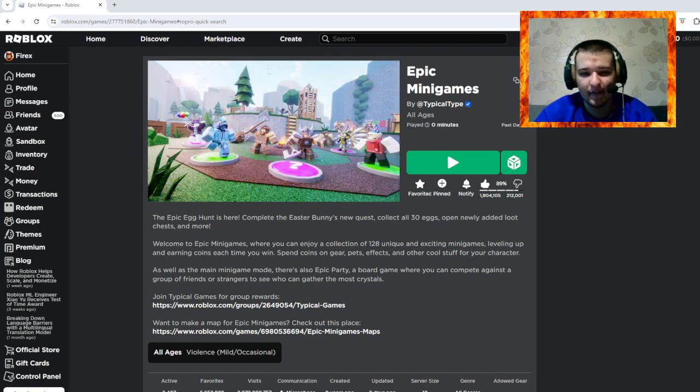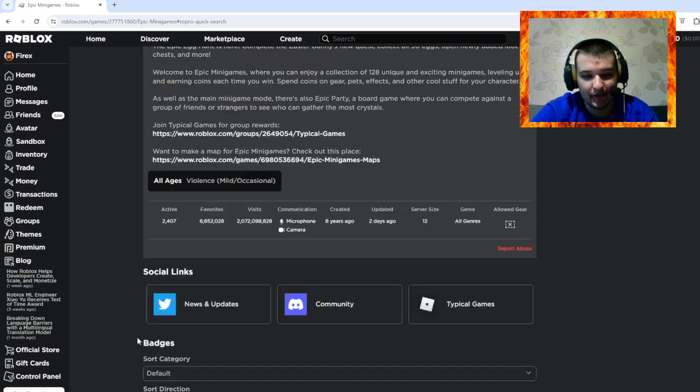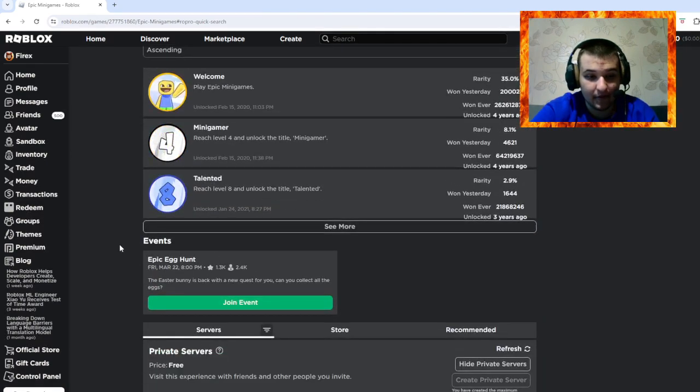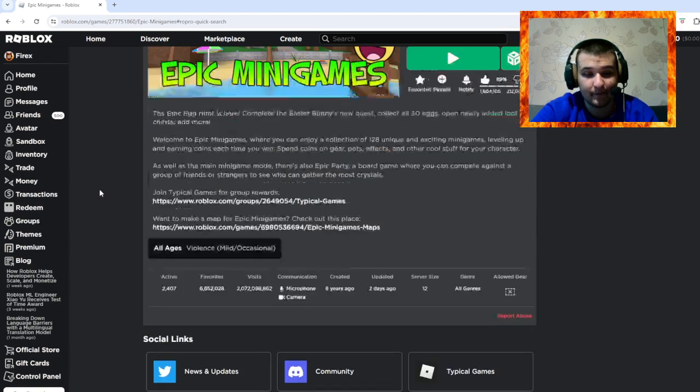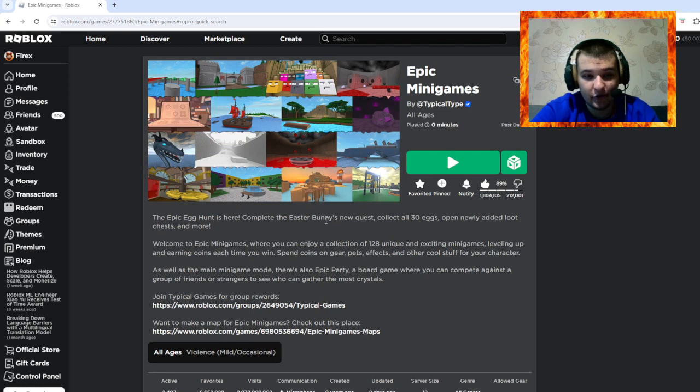And yes, Epic Egg Hunt was dropped last week. All you do is complete the Easter Bunny's new quest, where you have to collect all 30 eggs and get the new badge that I saw right over here. And there's this event scheduled. Yeah, it was updated back in March 22nd, maybe. And open newly added loot chests.